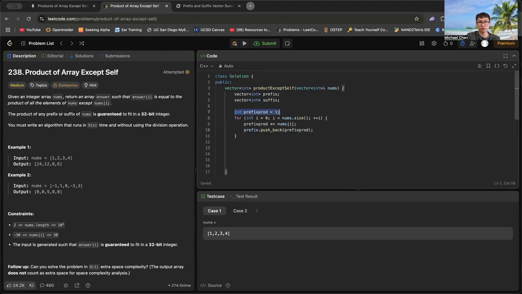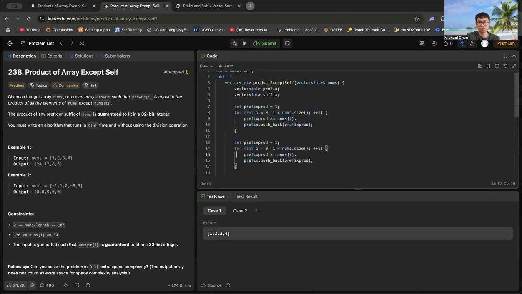And then there's also a suffix prod, right? So right now I'm just populating the suffix. i is bigger than or equal to 0, right?